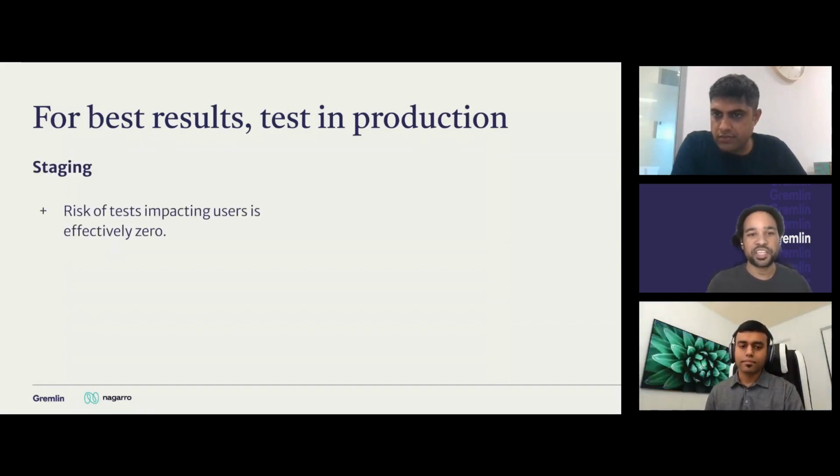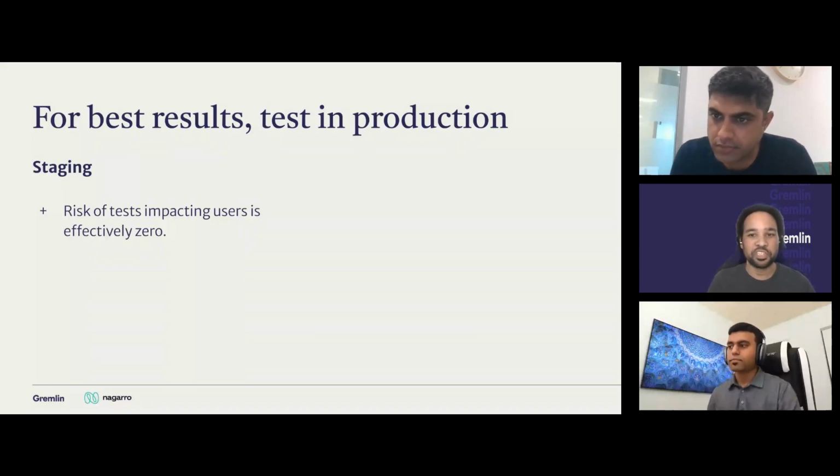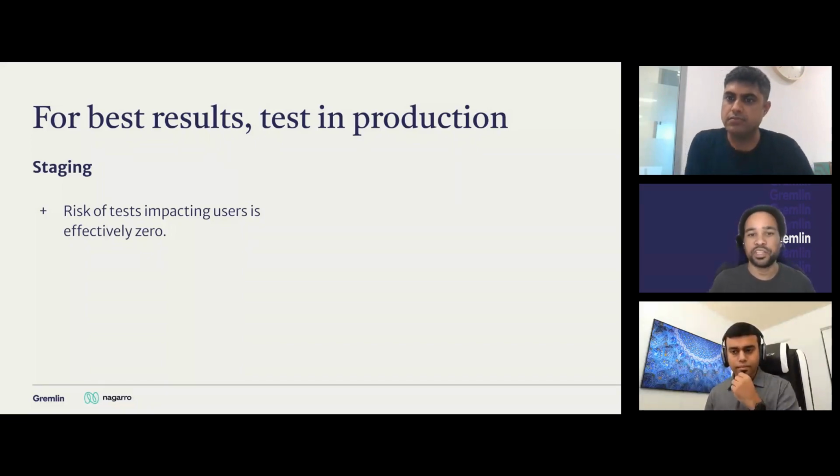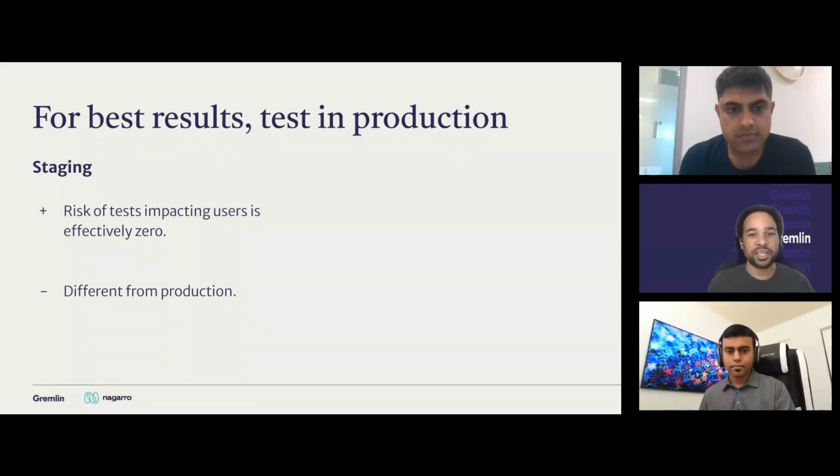So in staging, and by staging, I really mean any pre-production environment, the benefit is that you're effectively isolated from your live environment. So you can run these tests and the risk of impacting users is basically zero. This means you can test however you like, and if something goes wrong, you can just roll back or start over completely. The downside, though, is that staging is inherently different from production. It behaves differently, it responds differently. So the tests that you run there might not give you a completely accurate view of the real world.